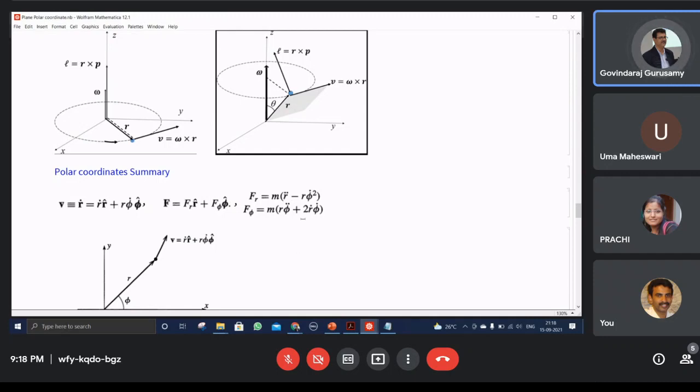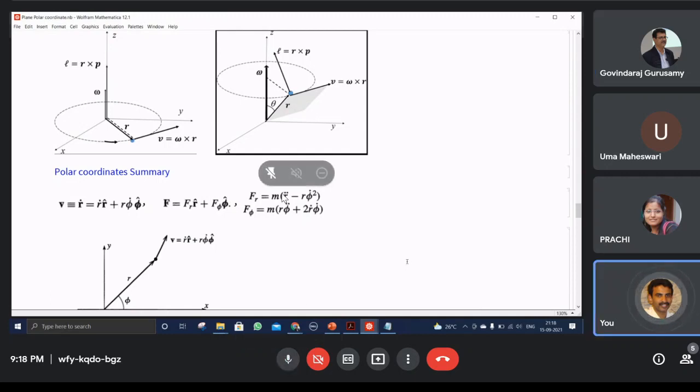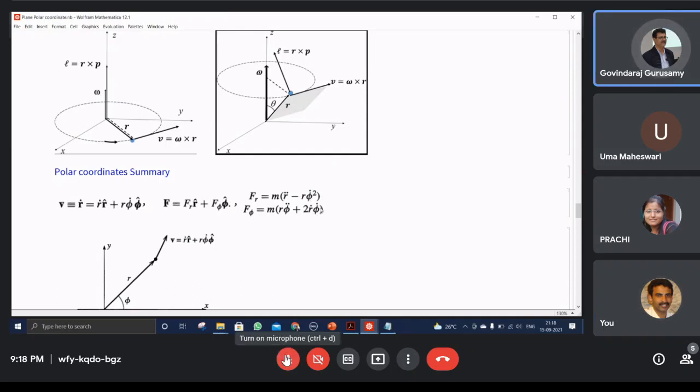Now you look at this equation. When r becomes constant, what will happen? Fr and f phi. Yeah, that's right. Here phi dot goes to 0, and the remaining is available. And that's your description in a plane, with a fixed value of r. That's your dynamics. The corresponding velocity also can be found. That is what we are talking about all the time, the circular motion with a fixed value of r.